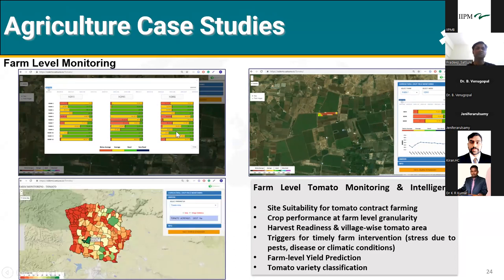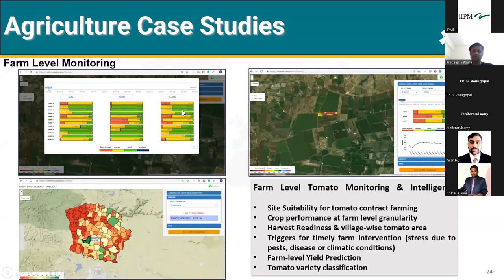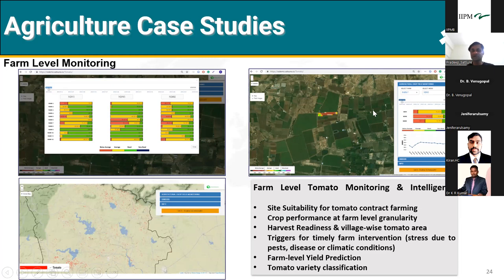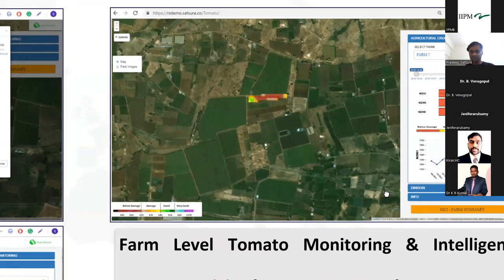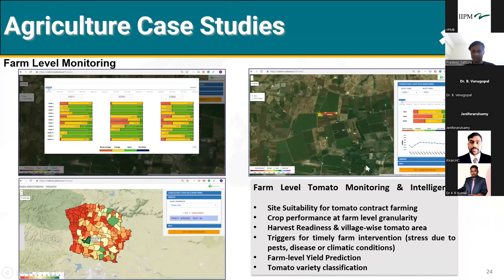So we are generating these many insights because every 6 days we are getting a satellite image, so we are doing continuous monitoring. If some kind of issue comes, we can capture it easily. You can see here, this is the date. We covered the whole season, this is the Rabi season, from October to January, and what kind of pattern we are getting at a farm level. This kind of information we can also generate easily through satellite data.